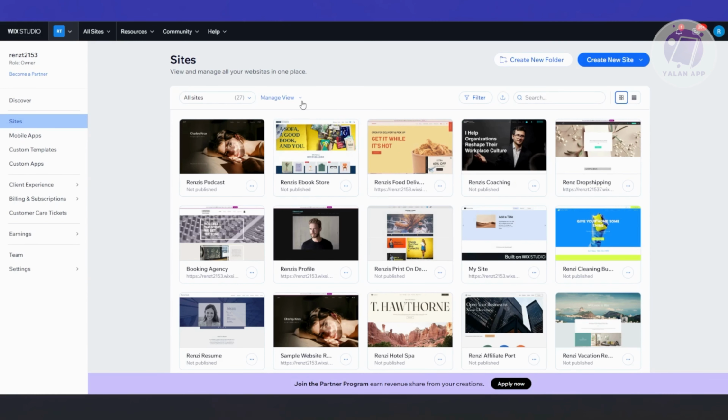Now from here, we want to specify a few things. In my case, I don't want to use AI to build my website, but if you want to use it, you can click on start chat. Let's go ahead and click on setup without chat. Now we want to specify what type of website we want to create. For example, if you want to create an e-portfolio, specify e-portfolio here and click on continue.